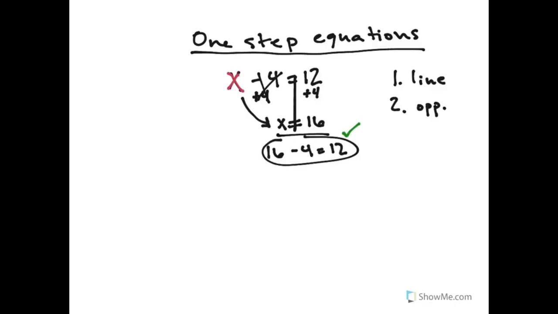Now let's say for some reason maybe we got a 14 as our x. Since 14 minus 4 equals 10, that means that we didn't get it right. So pretty much, to check your work on these, you always want to plug in your x value directly for that x.